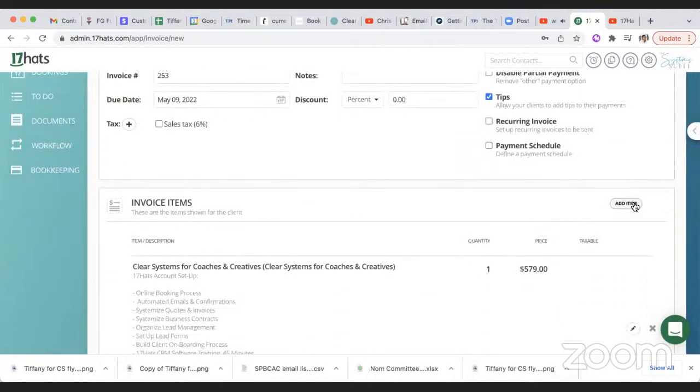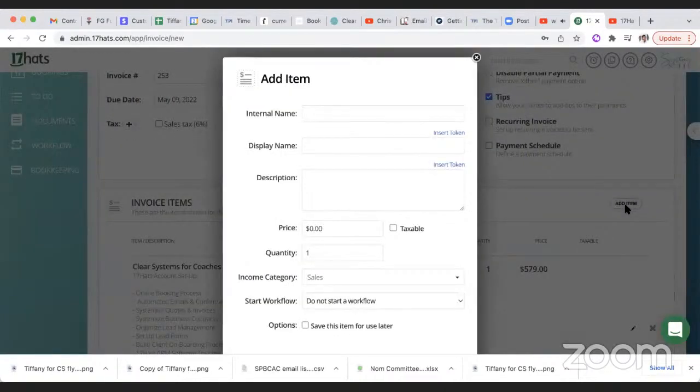Now, let's say you want to add an additional item, you can do that as well. Or let's just say you want to add a service that you don't have plugged in here yet. So I'm just going to plug in service ABC for order name and display name. You don't have to have a display name, but I like to plug it in there anyway. Now, your description is a very important box because you want to outline what comes with that service, okay? You want to be very clear as possible.